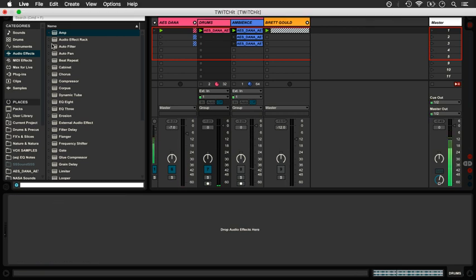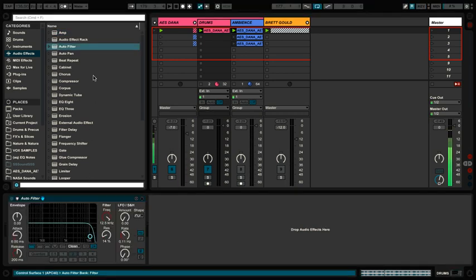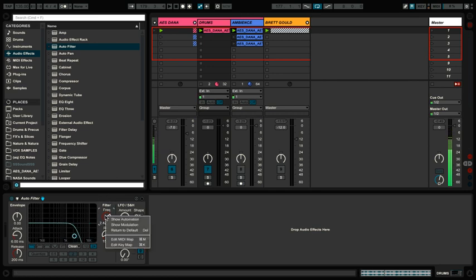Okay. Moving on. Your audio filter, or auto filter. We'll go over the effect track here in a second. Auto filter is basically like an EQ. It's got built-in filters, different types of filters: low pass, high pass, and bandpass. And it is very easy to come in here and actually modulate and automate, which, if you don't know, we'll go over at a different time.